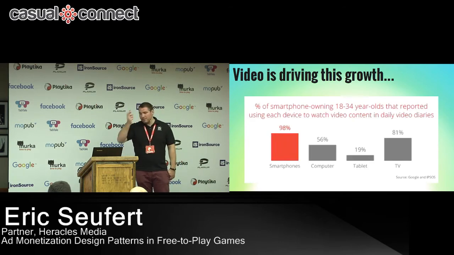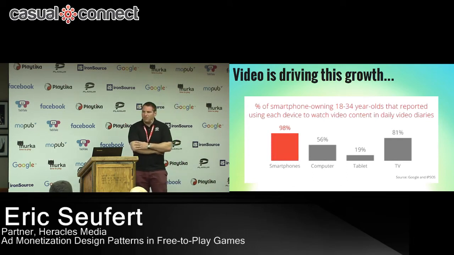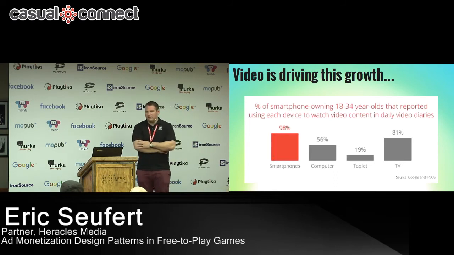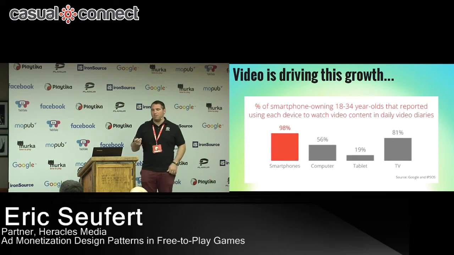Part of the reason that's growing is people just watch a lot on their mobile devices because it's a really convenient way to consume content. And you see here the percent of smartphone-owning millennials that reported using each device to watch video content, and smartphones is higher than TV. So millennials are watching more video on smartphones than they're watching on TV.